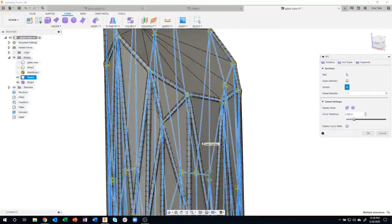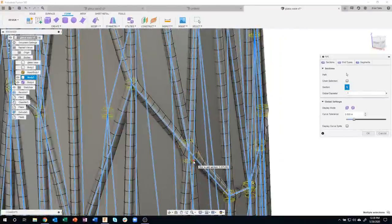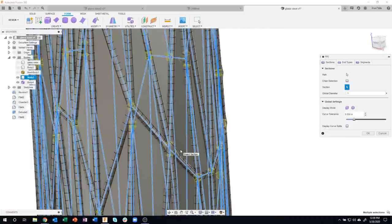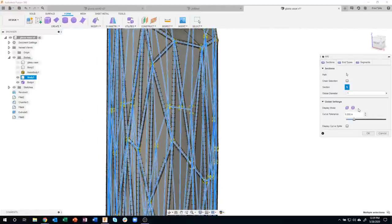In fact, if we look at something like this guy here. You can see it's a little hard to see with all the blue lines, but it's bringing in multiple paths all to one point right here, and it makes a nice looking patch basically. Okay, so that's the smooth display.